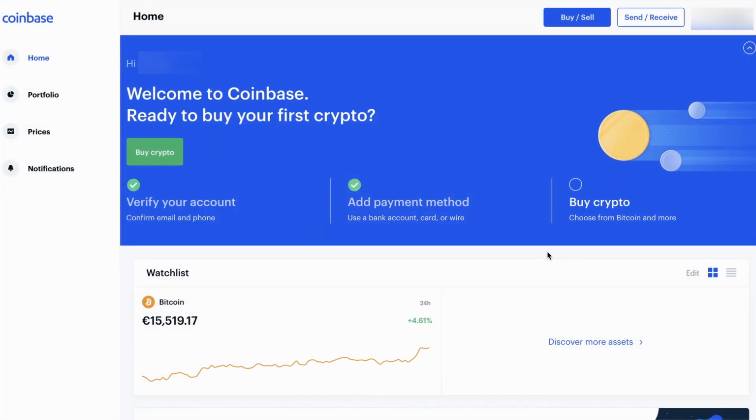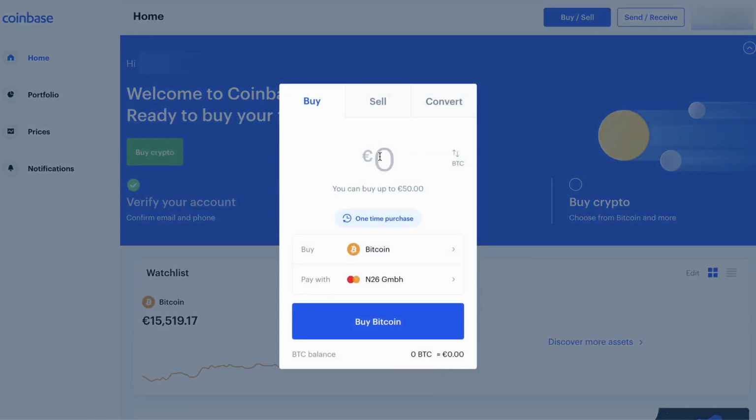You're inside Coinbase. As you can see, you verified your account, you add a payment method, and now you can buy crypto. If I click on this, I see that for some reason I can buy a maximum of 50 euros worth of crypto. If I want to change this, I will have to change the payment method I use.